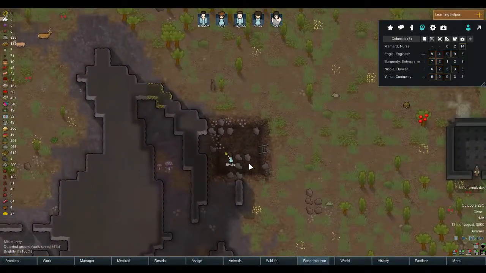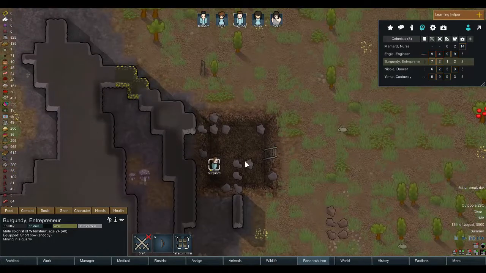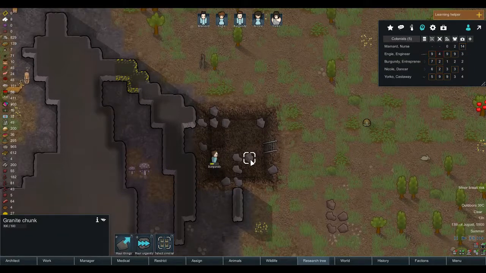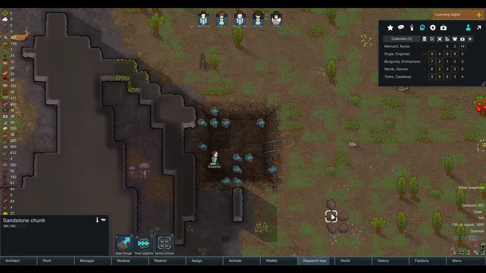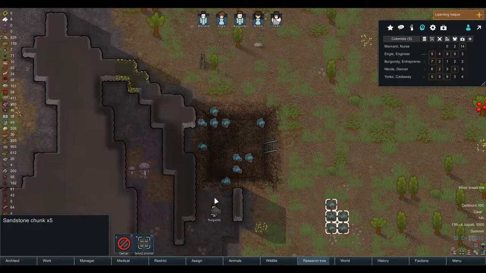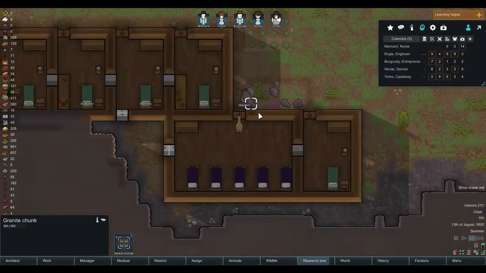Oh, excuse me. Okay, so Nicole's cleaning up the quarry. Burgundy's in there mining. Maybe we'll have some luck here and get some plasteel. Plasteel would be nice. Anyway, with that, you got some steel. With that, we'll wrap up here.